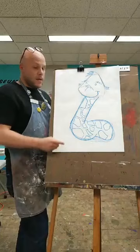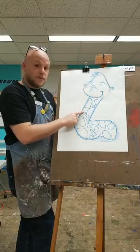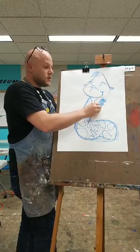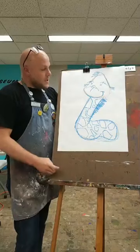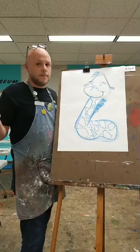Think about the texture of that giraffe. A giraffe is covered with short hair like a horse, but all the way down their neck they have longer hair like a mane — almost like a mohawk. So let's draw a giraffe mohawk on the back of my giraffe's neck. Now we've drawn the shape, texture, and pattern for my giraffe body. We have our first ingredient — monkey head — second ingredient — giraffe body. We're ready for ingredient number three.